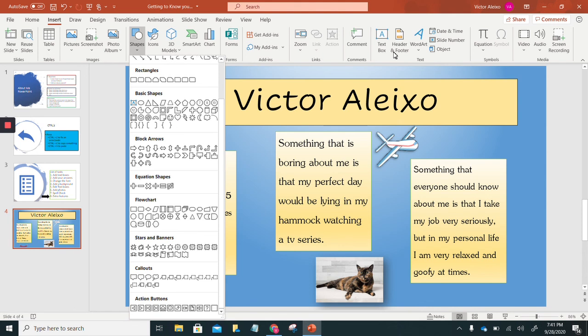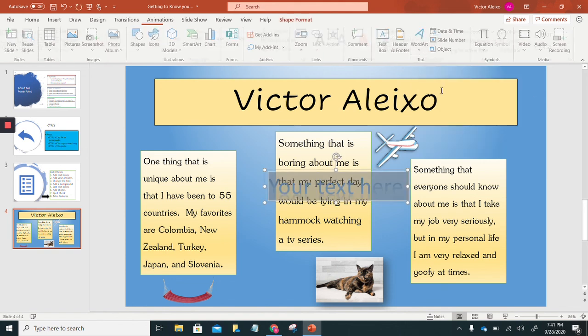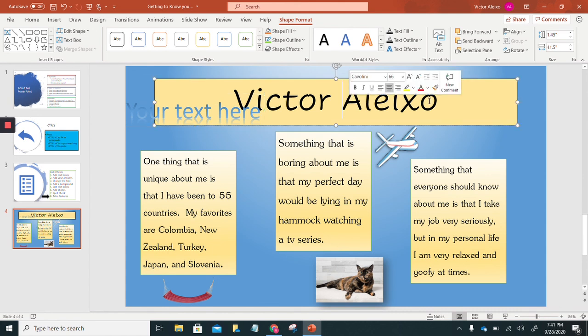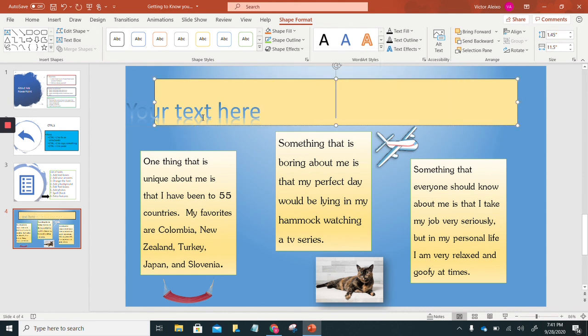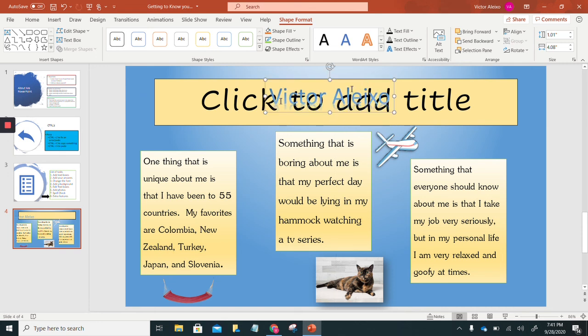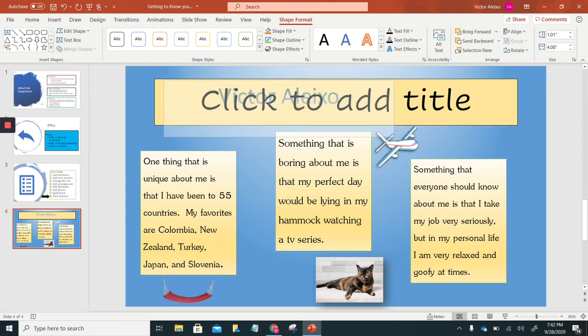Another thing you can do is add word art. Word art, so if you like, instead of my name here, for example, I could pick this. I can put this up here. I can delete my name. I can write my name in here with word art. And I can put this in here. Okay. This is being a little annoying. Okay. So that is my name there.